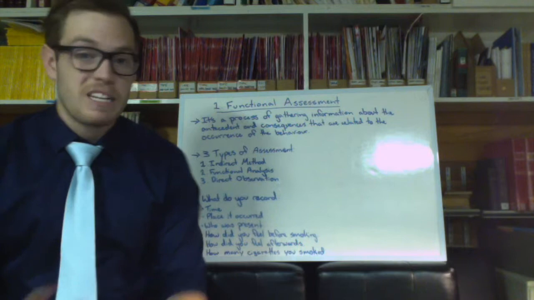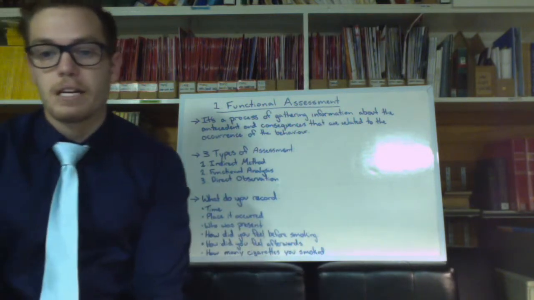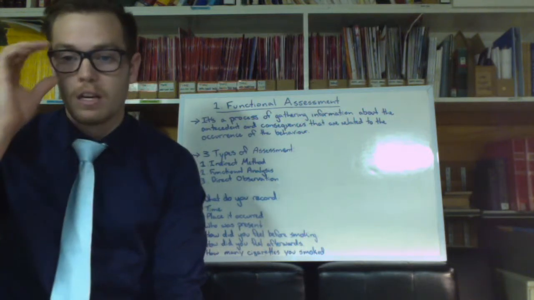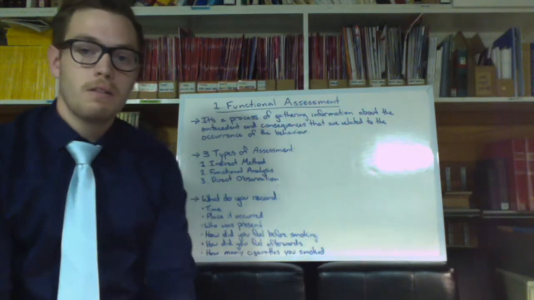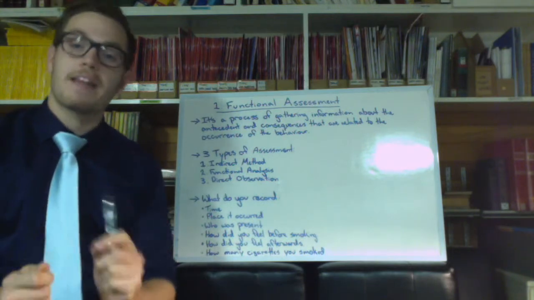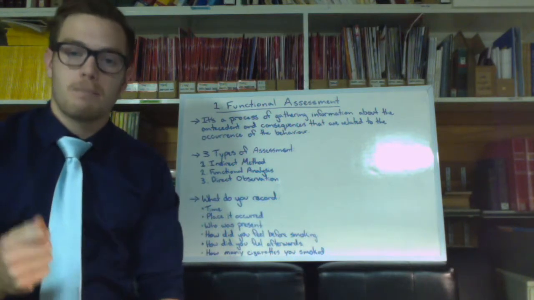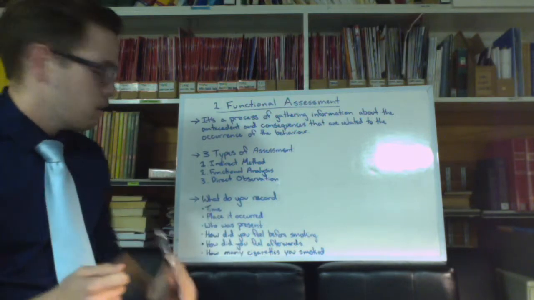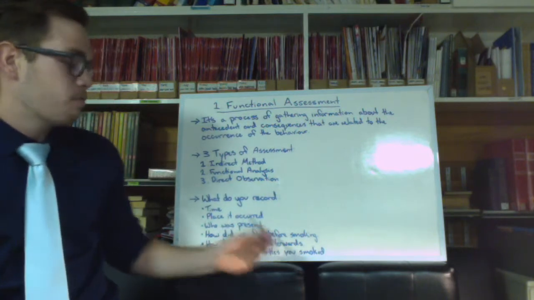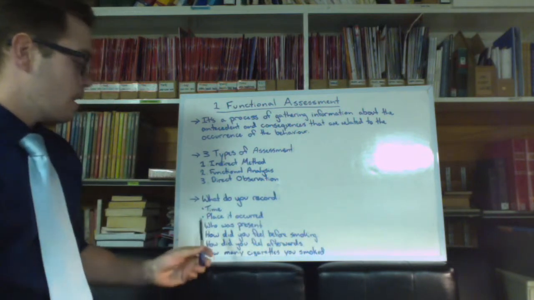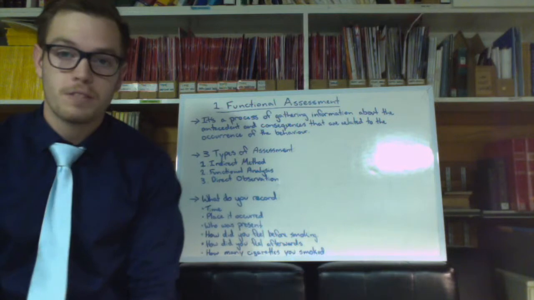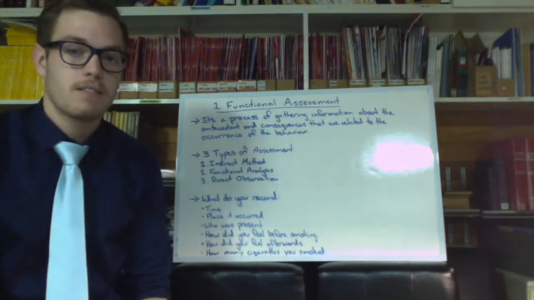From here, we have three types of direct observation we can use. These include a descriptive, the checklist, or an interval recording method. What I would recommend is for the client to do a descriptive direct observation, and what they'll do is whenever they have a cigarette, they will write down on a piece of paper what time they had the cigarette, the place it occurred, who was present, how they felt before smoking, how they felt after smoking, and finally, how many cigarettes they smoked. And perhaps any other information that could be useful to you in helping determine the factors that are causing the behavior.